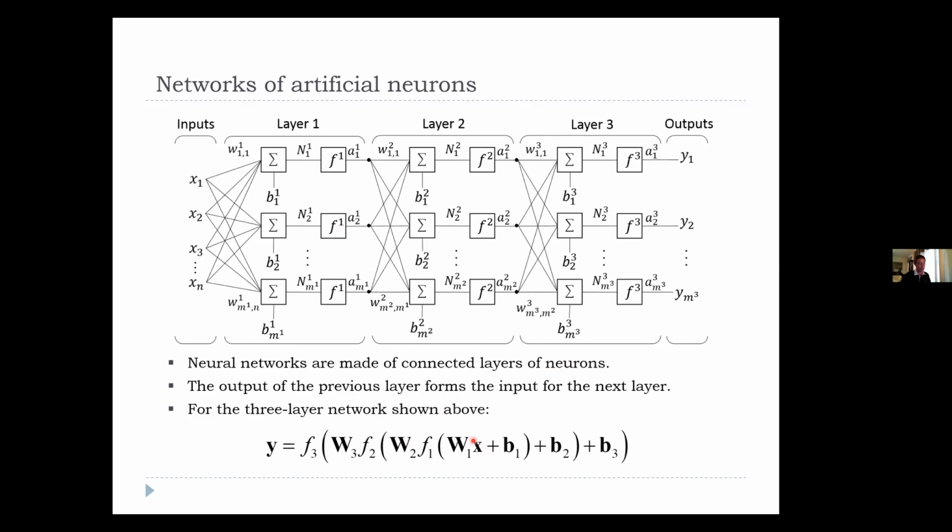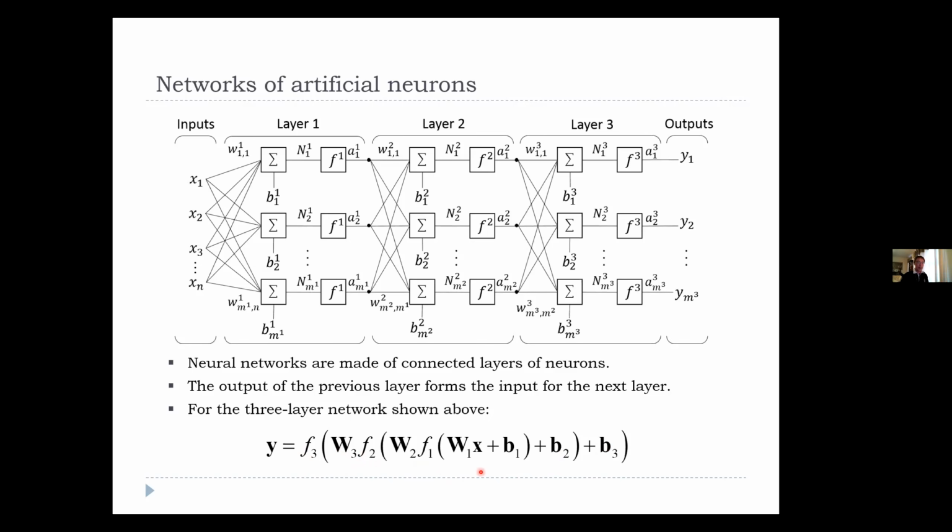This is the mathematics of it, right? A vector goes in, gets multiplied at each individual neuron. This was a vector, but we now have multiple, so it's a matrix. This is called a weight matrix, plus a bias vector through the nonlinear function, times the next weight matrix, plus a bias vector through the nonlinear function, times the next weight matrix, plus a bias vector through the nonlinear function. This is just glorified matrix vector arithmetic.